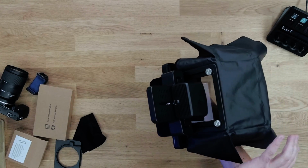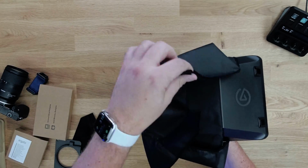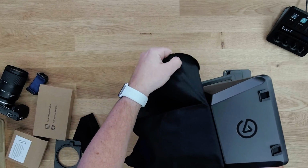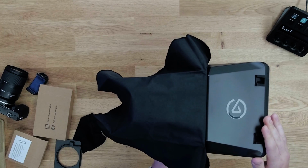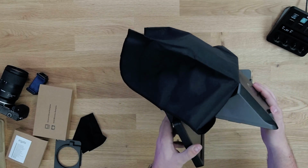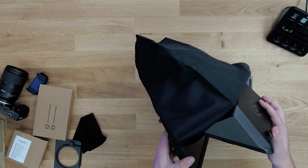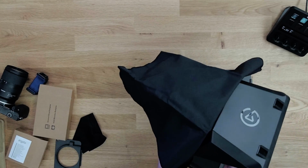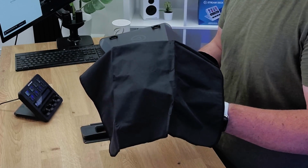And the last bit is actually, well, connecting the cable to your camera, or maybe it's connected, and then just moving the shroud over the camera. And that'll block all the light, right? So you want to make sure that it's completely wrapped around like that. And then all the light will be blocked, and there you go. Now you can mount prompter onto your mount. It might be a multi-mount, it might be a tripod, it might be an Elgato mic arm LP, which I'll show in a little bit as well. But you are ready to mount your prompter.